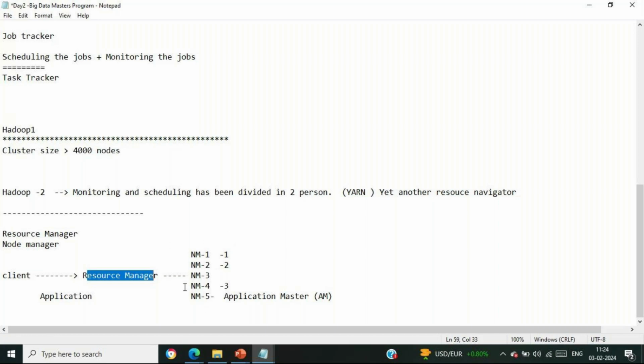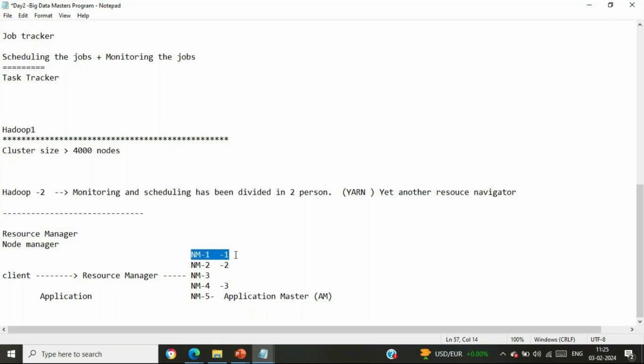it is the responsibility of resource manager. It is having the complete control of this cluster, and based upon the available resources, it is going to say, hey man, I'm having this much resources, you just need to do the execution with this much resources. If certain resources are free, then I will provide you the remaining one. Okay, so once the bargaining process is done, then the application is routed to the node managers. Now the task of the resource manager is over. That was nothing but scheduling. Okay, scheduling is over.